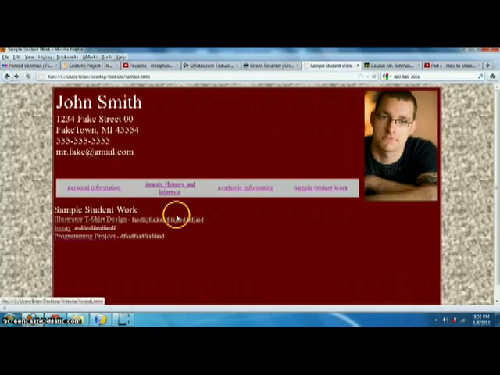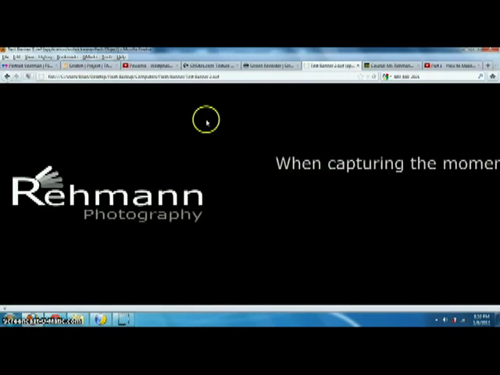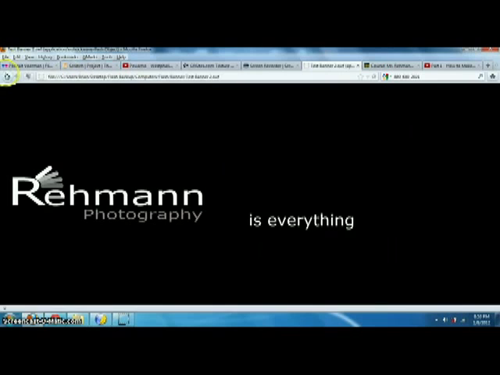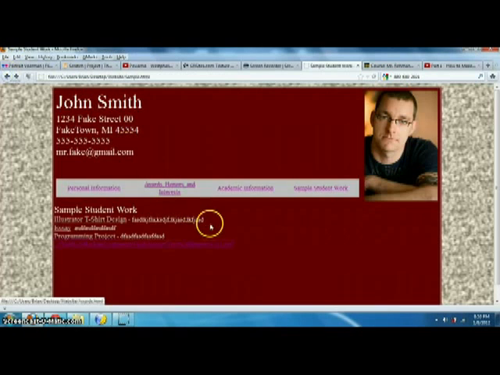There you go. So that's about it. I think everything works correctly. And one other thing I just did, I just want to show you, you can actually put in Flash files the same way. So when you click on it, it'll just bring open the .swf if you're using Firefox. So that works as well.